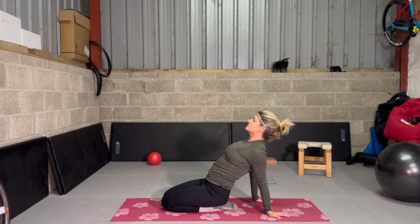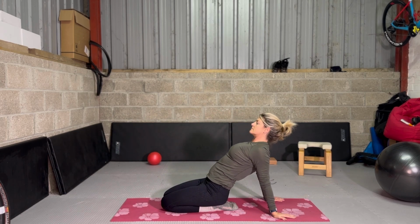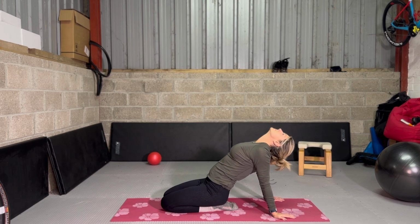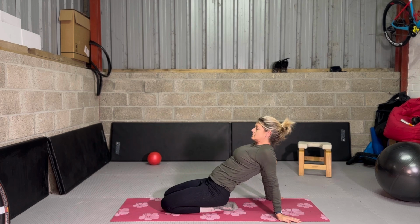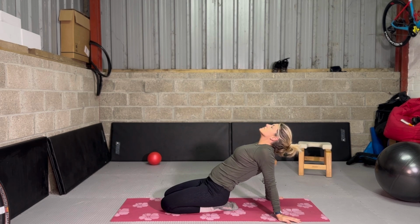And let's reach for a bit of a back bend. So this one is strong, particularly if you're tight in the fronts of the thighs, reaching behind. Again, holding it for as long as you feel comfortable. Taking a breath there.